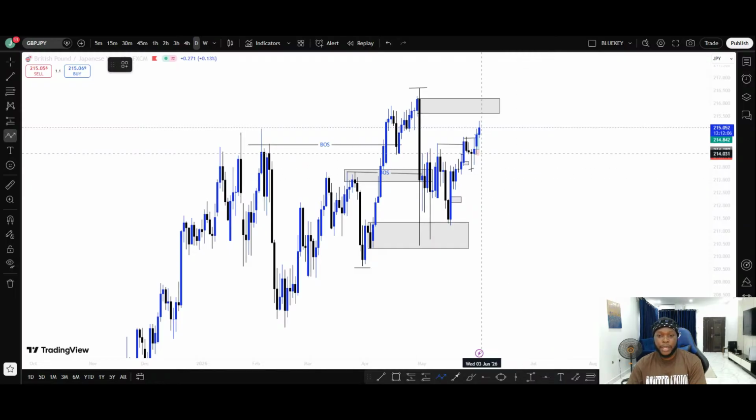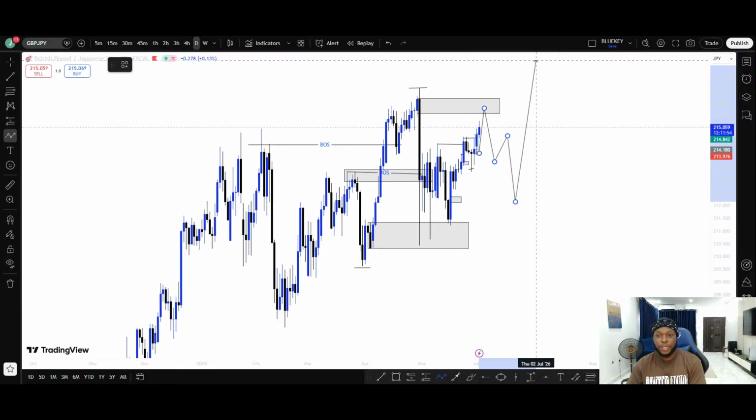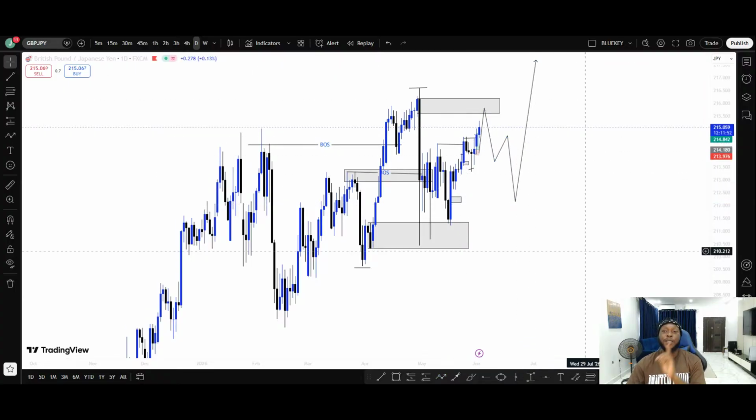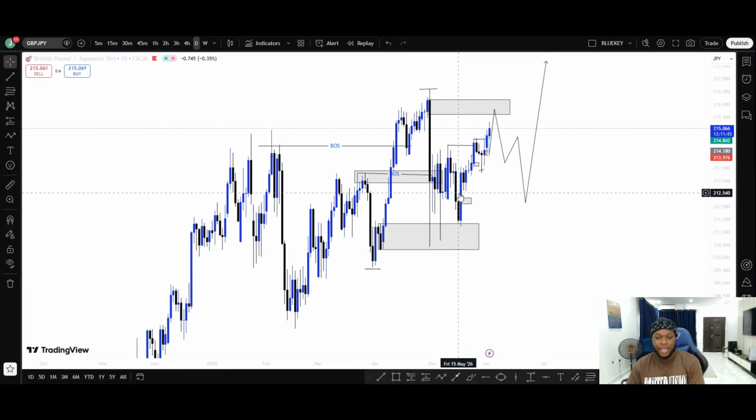We can have this market pulling up to this zone and then start a new drop because of the reaction that we're going to have from here, down towards this order block area of interest for us to have a continuation, something like this. Mark this. This is a very, very high probable setup that's going to happen. Now you see this place, we have this order block, we have this inducement here that never touched it, creating an FVG, creating an unmitigated order block. So this is a very potential place where this price will come to, and this is the only thing that can push this price down to this zone for us to see this move here.